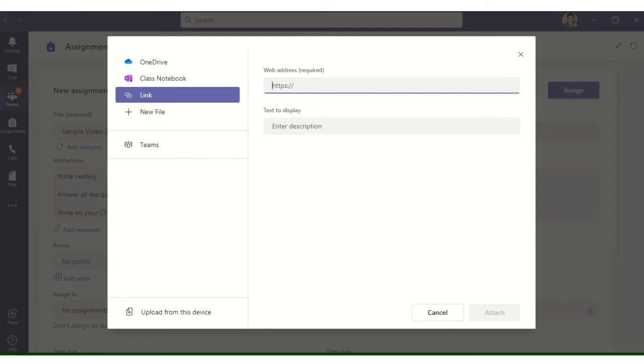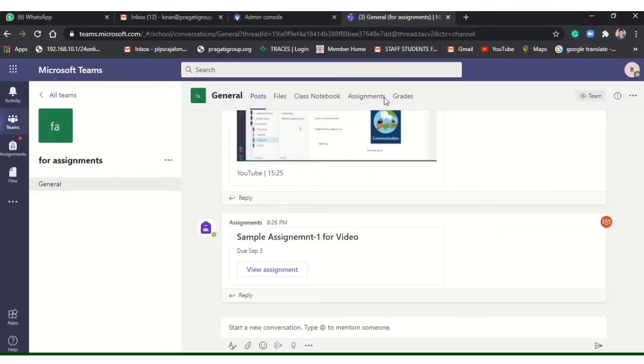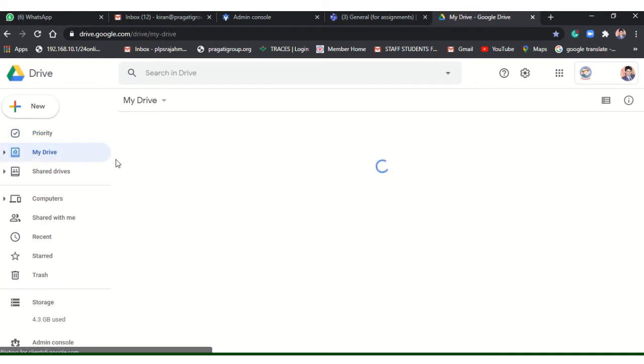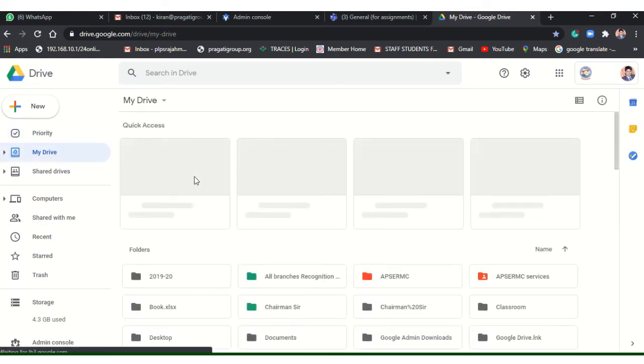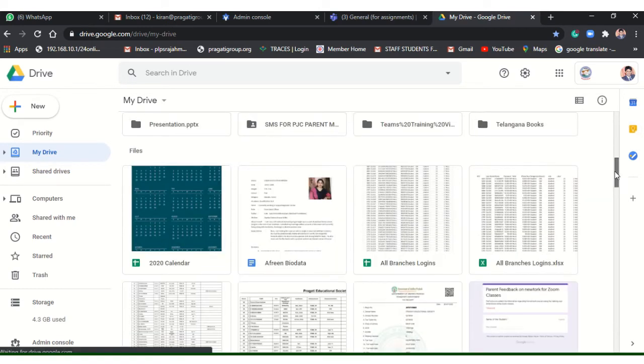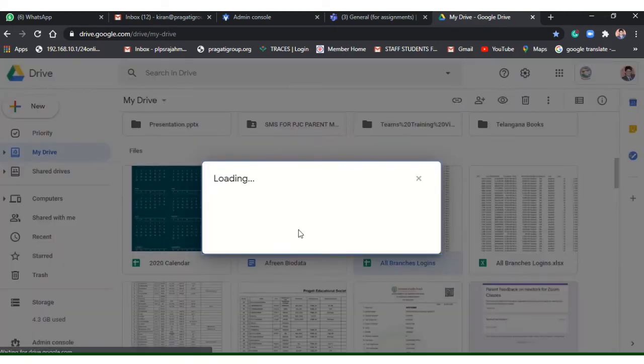Suppose I show you how to paste one link. Suppose I have a Google Drive here. I will open my drive, and here I will select one file. You can copy the link of the file.